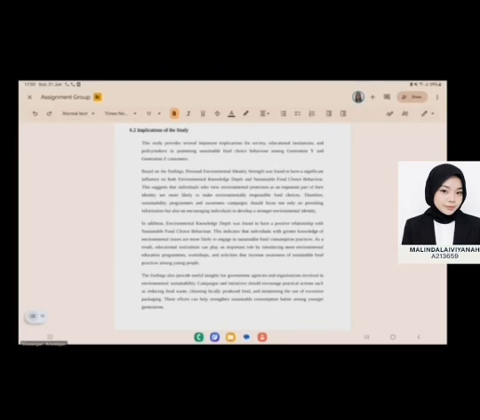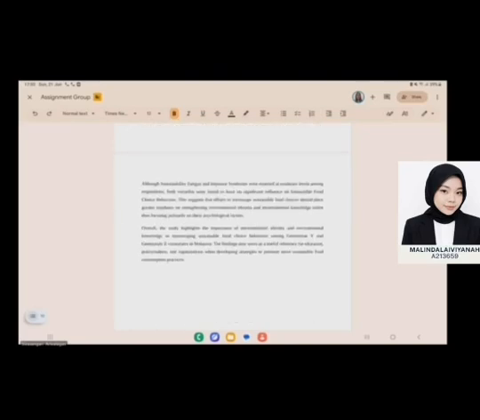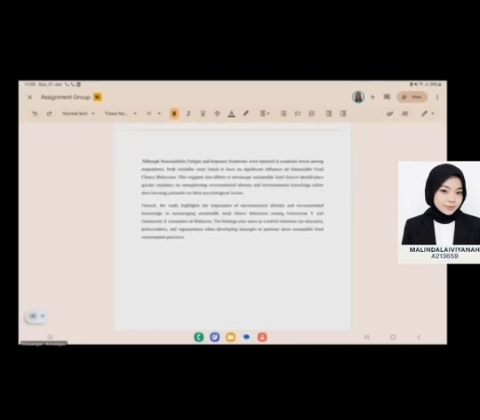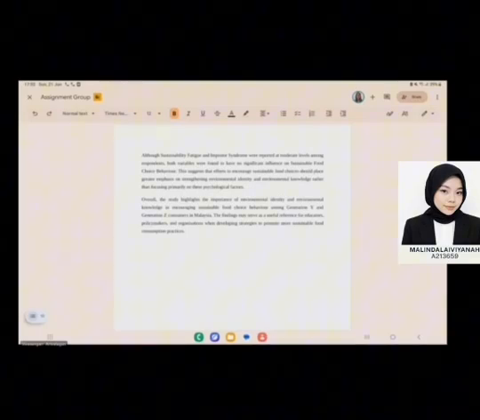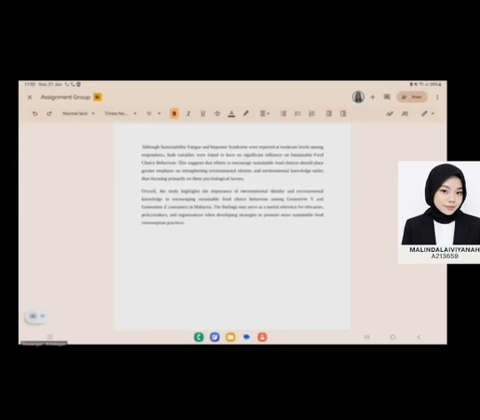The study also found that people with more environmental knowledge are more likely to practice sustainable food consumption. This means schools, colleges, and universities should provide more environmental education and activities related to sustainable food practices. For policymakers and organizations, they can encourage actions such as reducing food waste, choosing local food products, and reducing packaging use. Overall, the study highlights that environmental identity and environmental knowledge are the key factors in encouraging sustainable food choices among young consumers in Malaysia.